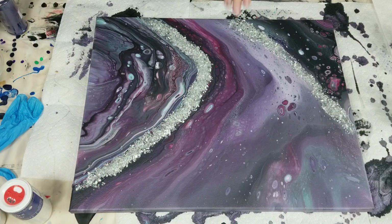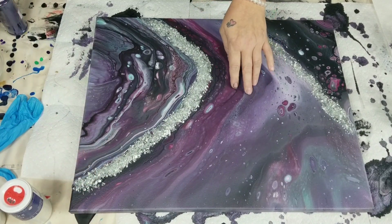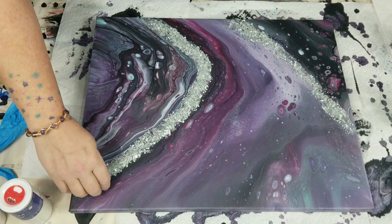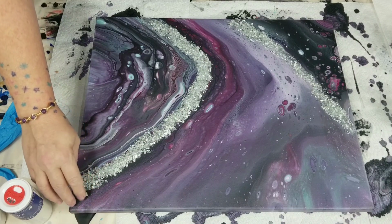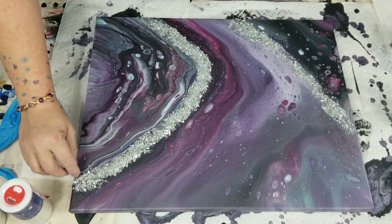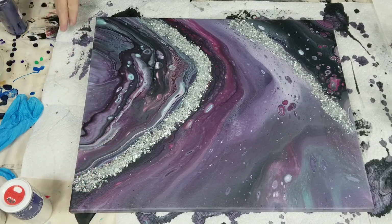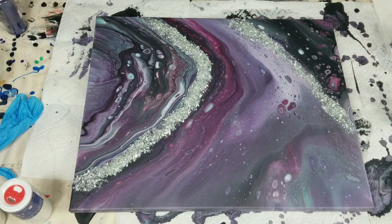But I am super excited how this turned out. It's all Primal Flow acrylic paints in here except for the black. I did add a little bit of Artist Loft black, just because I didn't want it to be too bright. But it's beautiful. I'm really, really happy with how it turned out. I love these cells. I cannot wait to see this all resined.